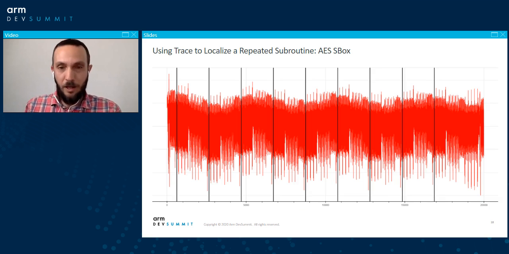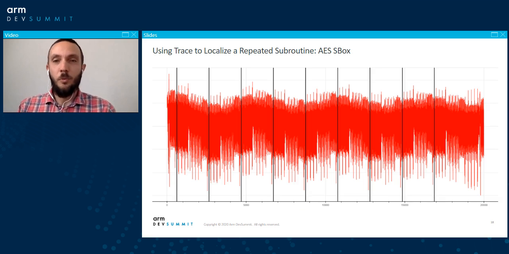So, first example. In this case, what we've done is, instead of just using the ETM PC address notification packet to kick off something, let's keep our trigger high. That's what starts the power capture. And let's use the PC matching function to get notified when a particular instruction gets executed. So here we're running AES on the Cortex processor.